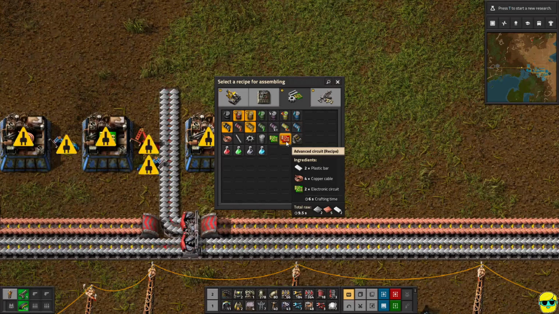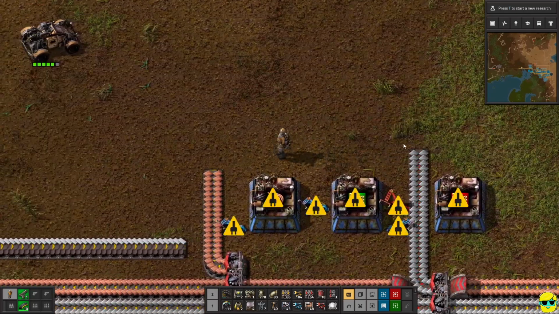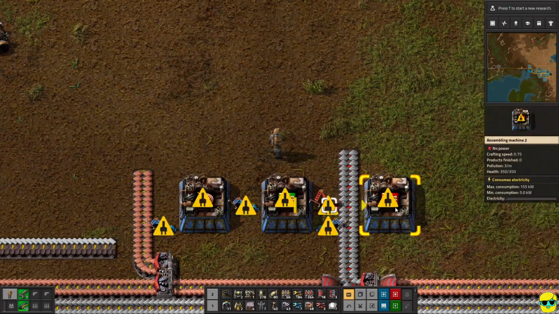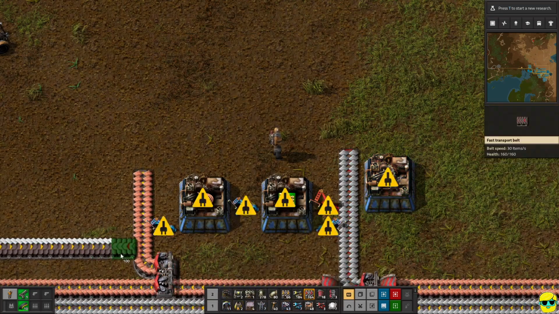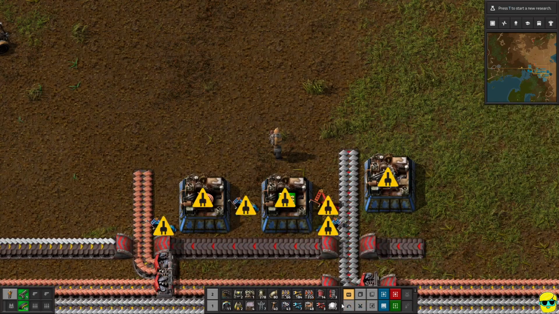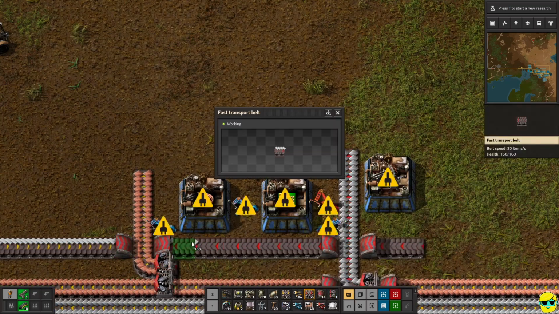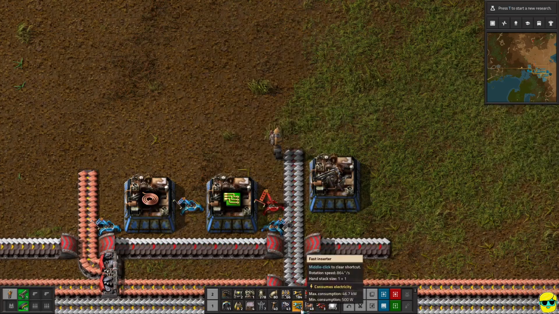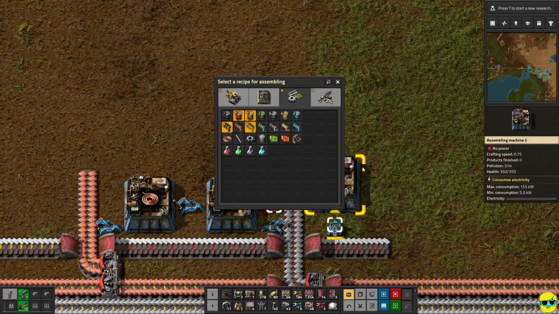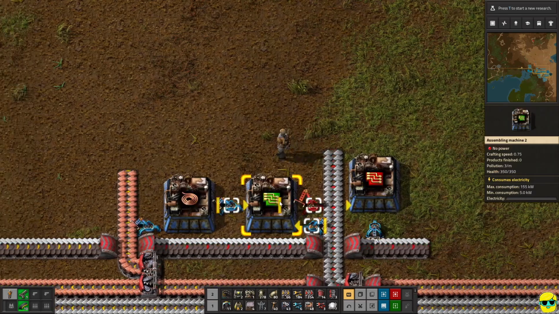And this simply requires cables and plastic. Plastic is easy enough to get over here. Let me actually shift this up one and see how wild we can get with something like this. Okay. These are going the wrong way. Here. There we go. And then I'm going to feed this plastic. So this is going to be red boards, so it needs these green boards, it needs plastic, and it needs cable.